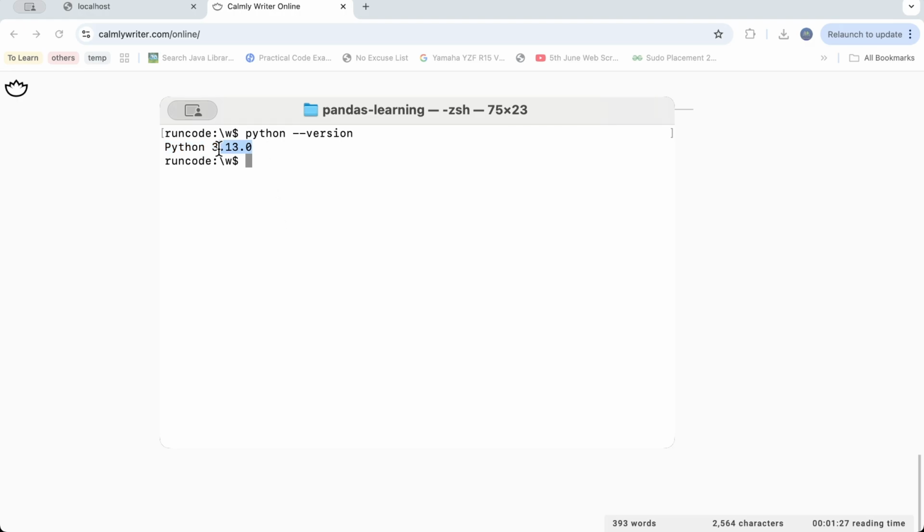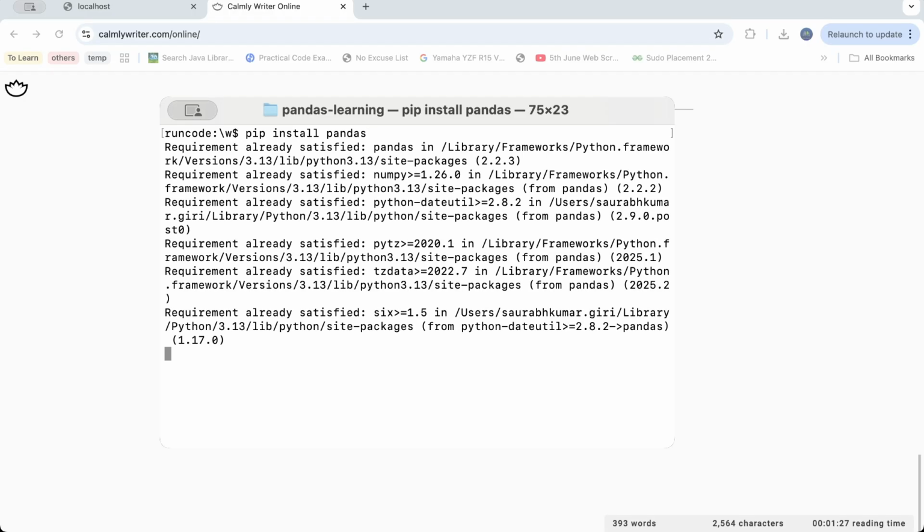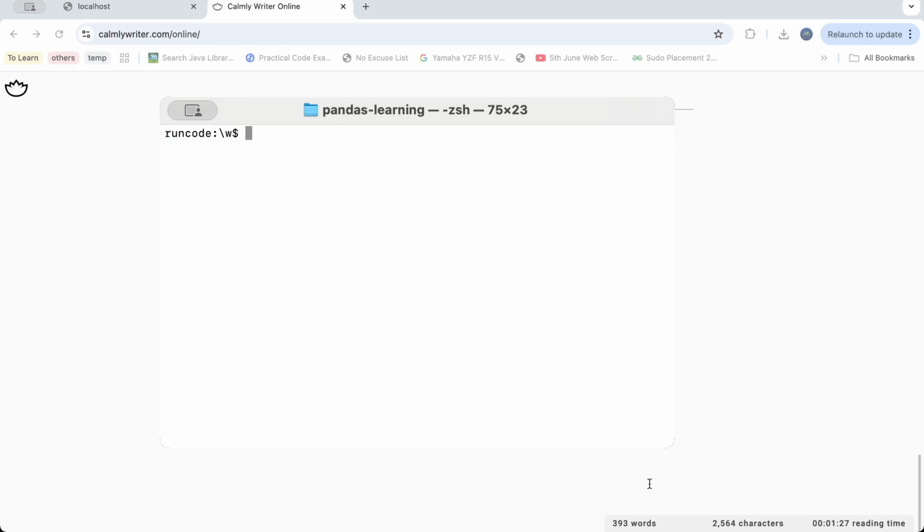Now once you know that Python is already installed, let's clear the console and let us now install Pandas. For that we need to say pip install pandas. Hit enter, wait for some time, it is going to do the installation. For me it is saying requirement already satisfied, because for me Pandas is already installed. For you it might take some time to do the installation. Once the installation is done, let's clear the screen, and we are going to verify the Pandas installation, but let's also install one more module, which is Notebook, Jupyter Notebook, which is a browser based IDE on which we are going to do our coding.